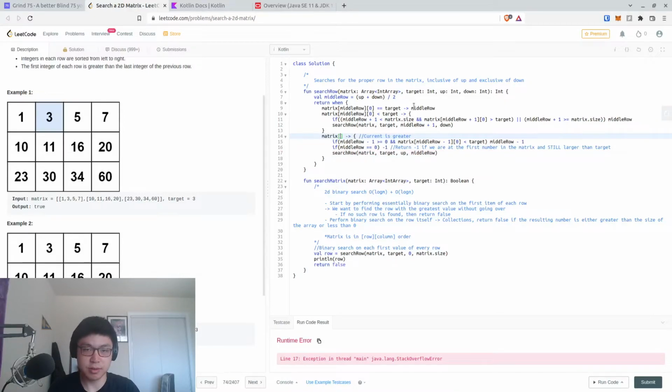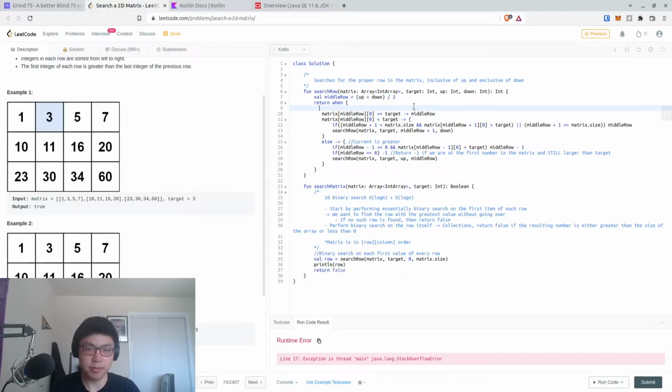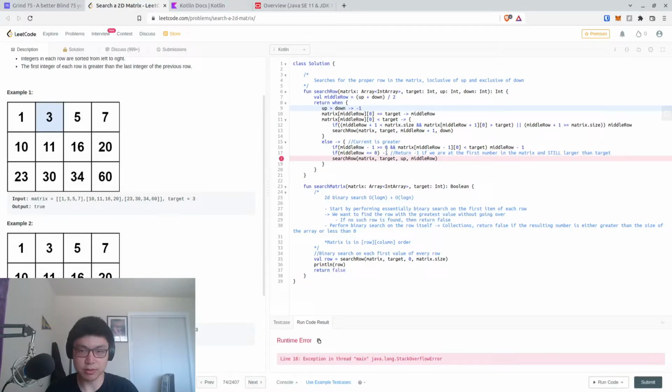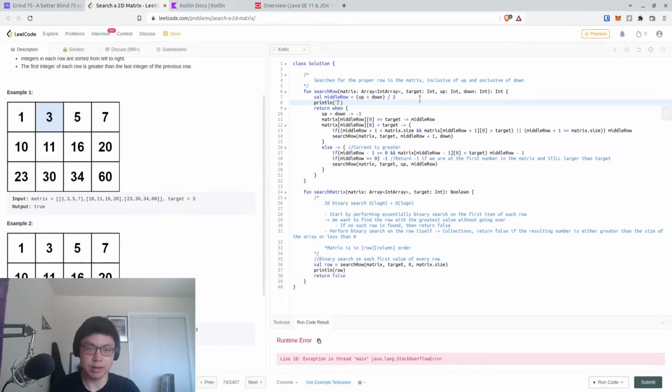Well, if up is greater than down, we want to return -1 as well. And this is the same thing as, I believe, just the standard binary search thing. Could have gotten it wrong, though. Let's see where we're ending.